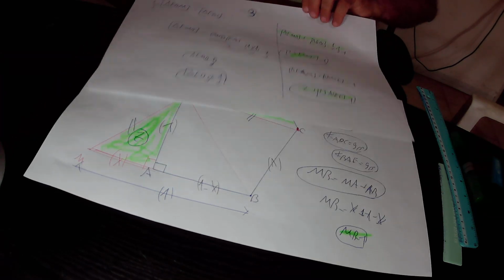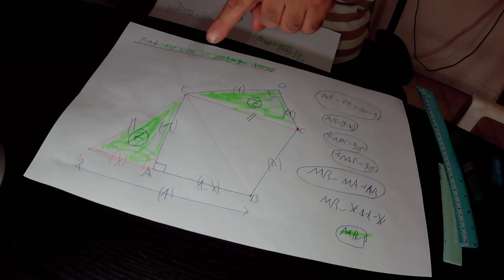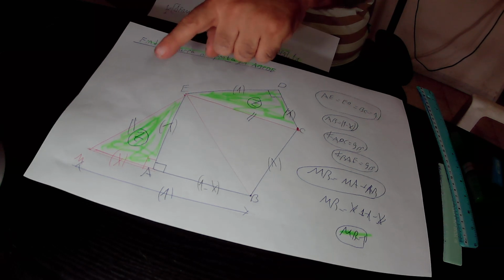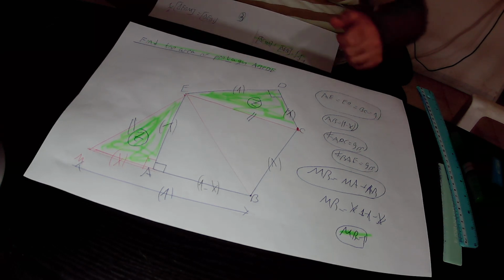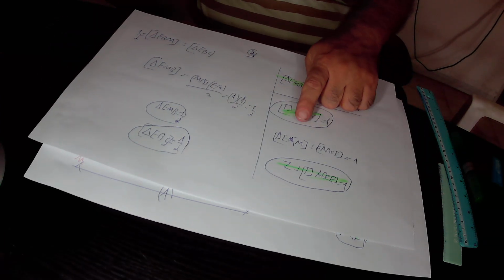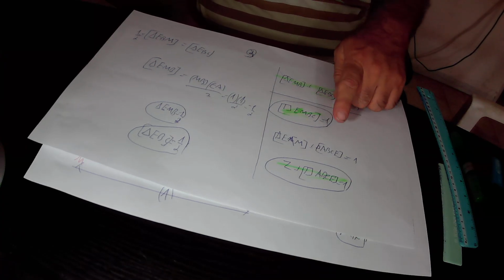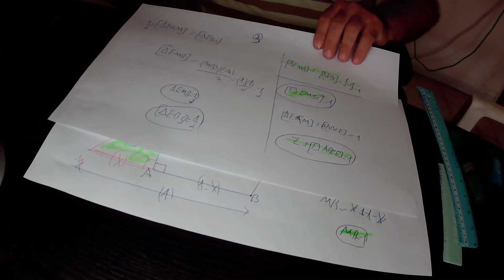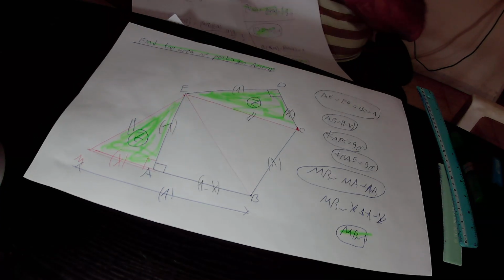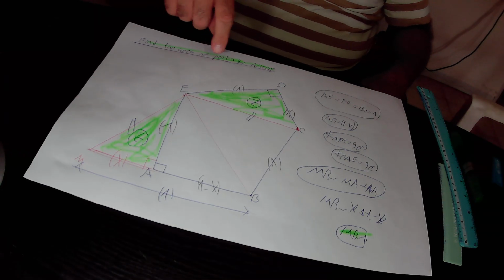But we already found out that the area of this quadrilateral AEM is equal to Z according to our construction. So you can substitute Z for the area of quadrilateral EAM, and you get that Z plus the area of quadrilateral ABCE equals 1. Okay. Our task is to find out the area of this pentagon ABCDE.